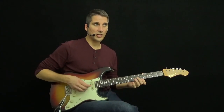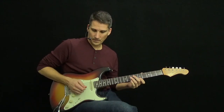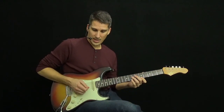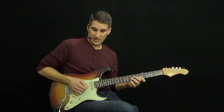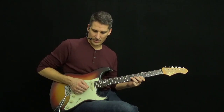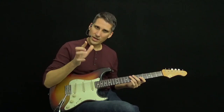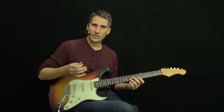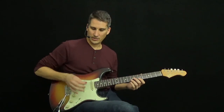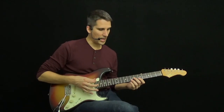Well, what if I start that descending line with an upstroke instead? If I do that, now my pick is up here in the air and it can come right down on the second string and I can continue. I finish the second string and here it is, right up in the air, and I can easily come down on the third string. So little stuff like that can make a difference, and maybe you're not thinking about that. Sometimes if you just plan out your picking a little bit, you can make things easier on your right hand.